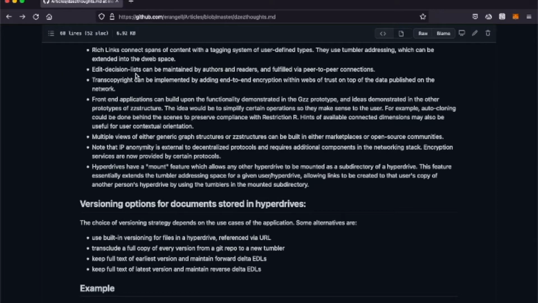And edit decision lists are like a movie where you're editing and you're picking out the segments of the source movie that you want. So if everybody, authors and readers, maintain edit decision lists, they could be fulfilled via peer-to-peer connections. Transcopyright, if we have end-to-end encryption within webs of trust. That's my vision of how to do it.